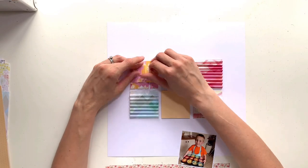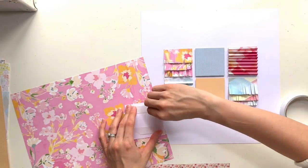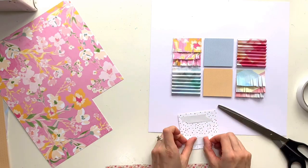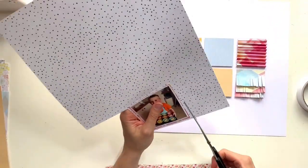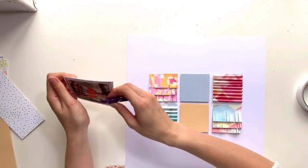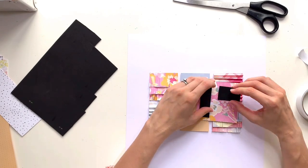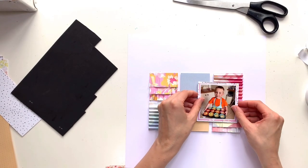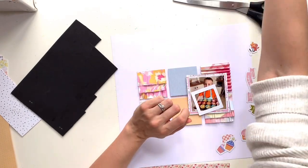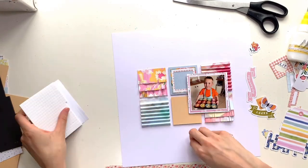Here is my final composition. I decided to leave the footage in of me having a play so you can see the process. A lot of people think that people on design teams get it perfect every time — it's really not the case. It took me a long time to decide, so it is trial and error even for those of us on design teams. I've gone for the six grids: two concertina folded, two fringed, and two cardstock. Rather than having my photo as one of the grid pieces, I decided to have it sitting on top of four of them centrally — it's larger than the grid squares.